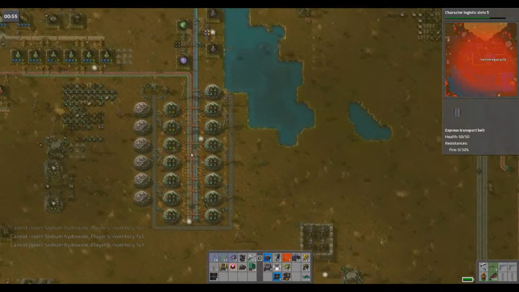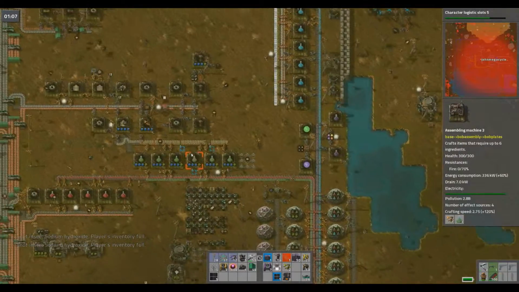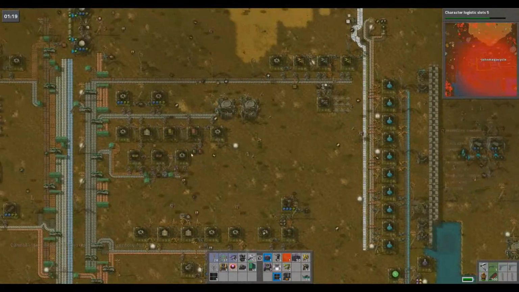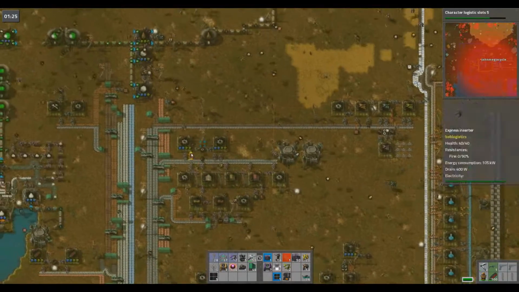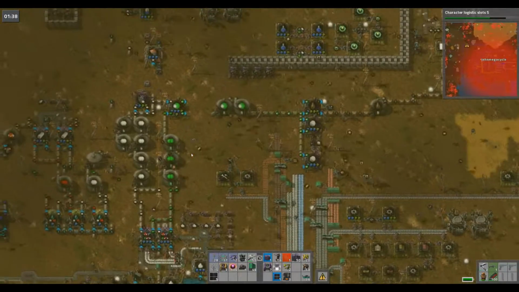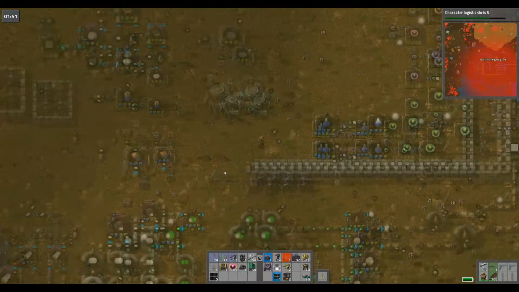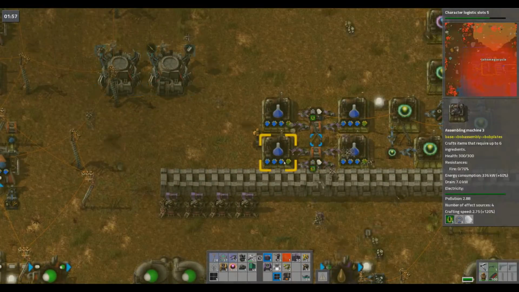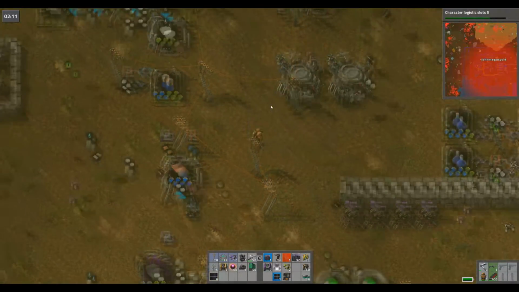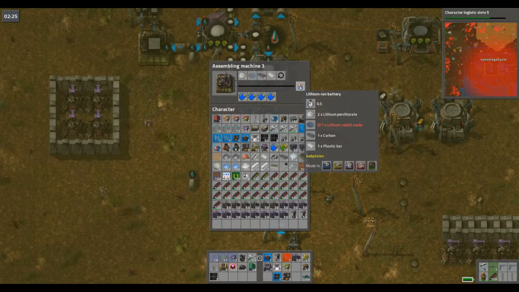Okay, blue science is in the upper left, and I bet you that's where the lithium ion batteries are being consumed, and I don't have enough of it for a long shot. Pretty confident that's the deal. But we're gonna find out real quick. Yeah, right here. You need what? Lithium ion batteries, yep, okay.